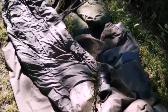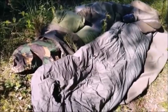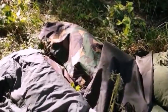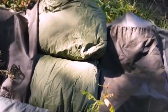Now, I don't use dedicated stuff sacks for sleeping bags. In the UK, your sleeping bag here just goes into your bivvy bag and then placed straight into your Bergen. Waterproof jacket, trousers, a sack to put them in, 2 parts of my softie.